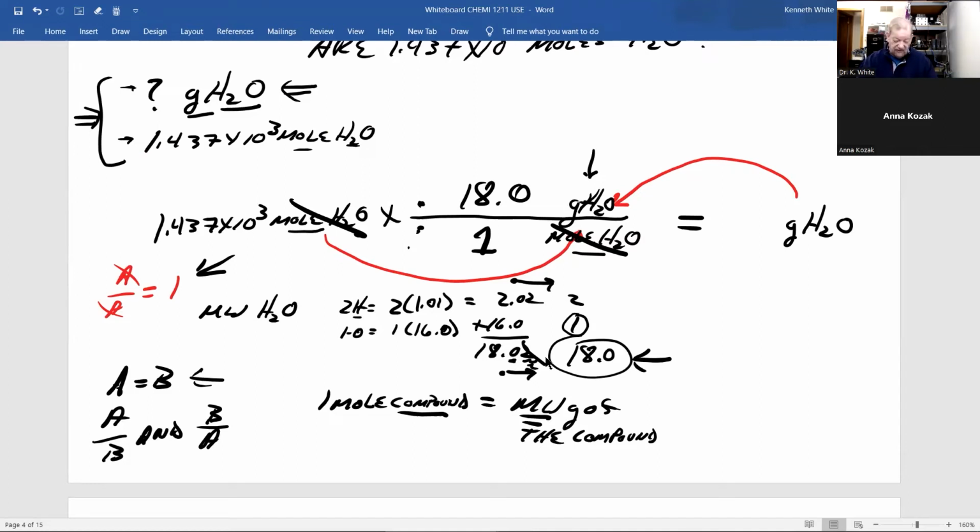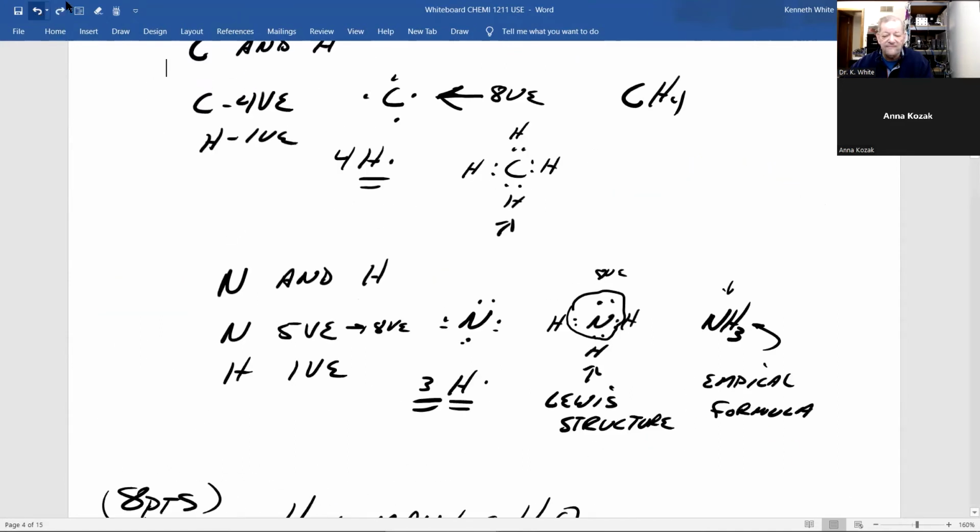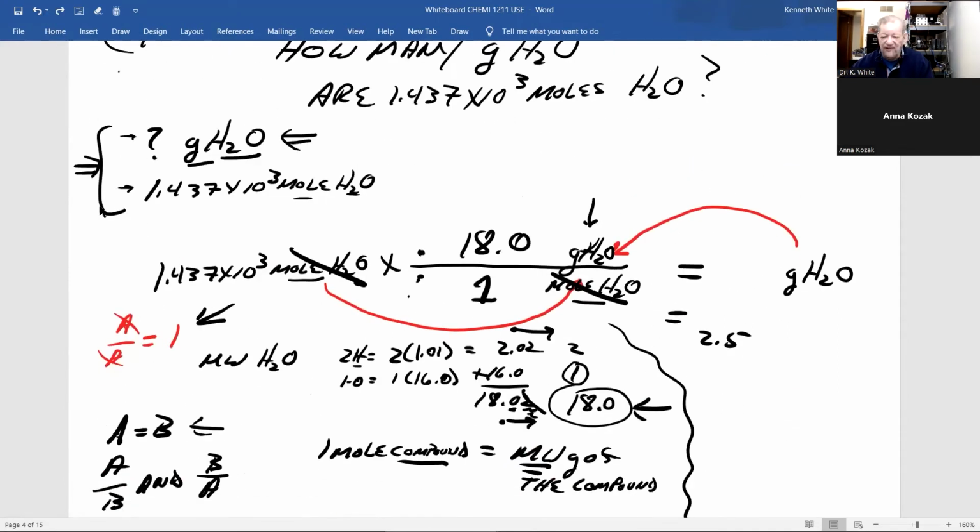Now I'm going to pick up my calculator, turn it on, make sure it's clear. I have 1.437. And now for a calculator, mine, second key, double E, and you'll see the E on there. I don't know if you can see it. We went through this before. And I have 3 times 18.0. And when I do that, my calculator gives me this number. Let me write that 8 a little better.